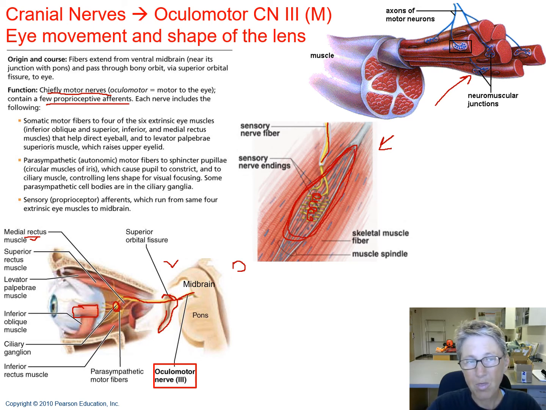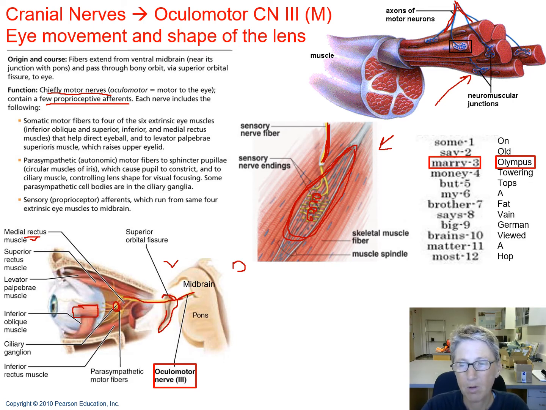So within the cranial nerve number 3, the oculomotor nerve, there will be these sensory afferent neurons, but there will also be, in that same nerve, these motor efferent neurons that I'm showing up here in the top right. And they call them proprioceptive afferents because proprioception is just a term for knowing where your body is in space. So you could call them proprioceptive sensory afferents.